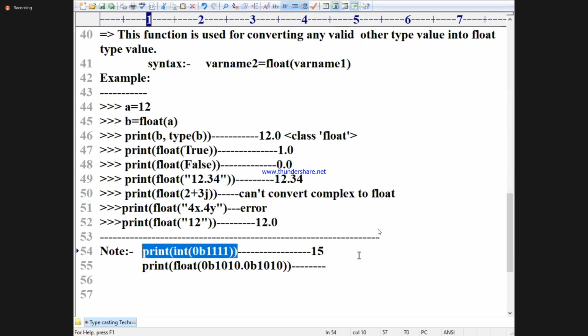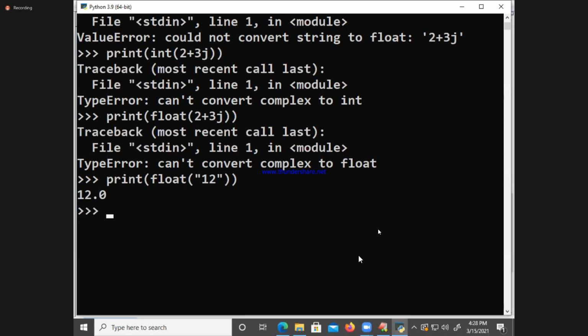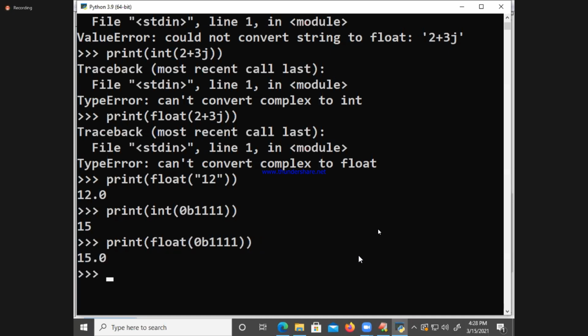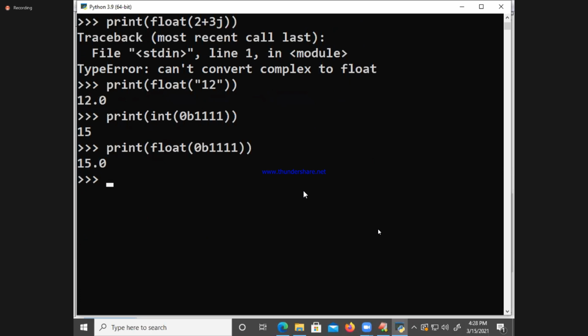Let me go for checking it. So it is going to be what? 15. Yes. What is coming? 15.0. Why? This is simply an integer, simply 15. When you use float, it is 15.0. When I use int, it is this.